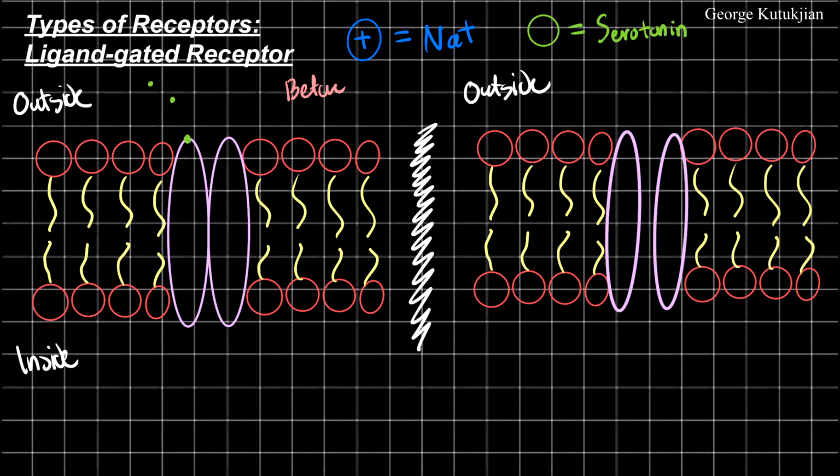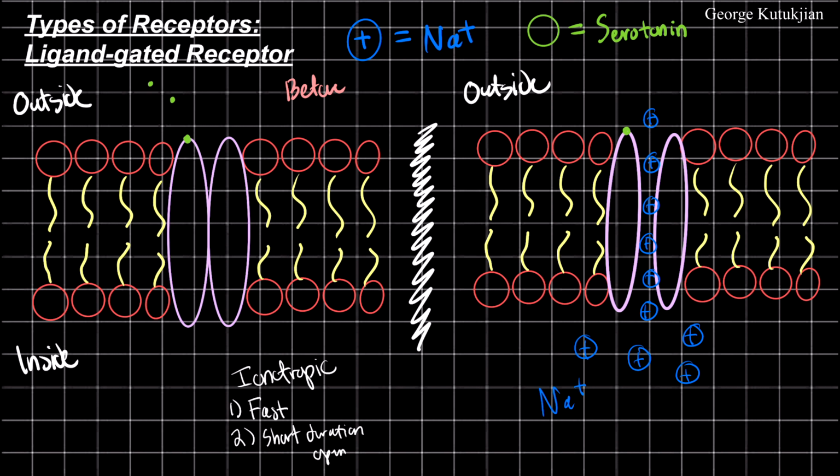It's a specific neurotransmitter receptor. It's like part of a neuron that says, okay, I'm only going to accept serotonin. It takes serotonin in, and it's like, okay, cool, now I can open that ion channel. This is an ionotropic receptor/channel. This is a very fast mechanism, and it's only open for a short amount of time. This is a direct effect because it's directly opening when it has the presence of a neurotransmitter.